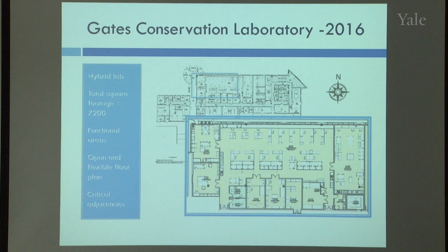We stuck with a very open and flexible floor plan, and I would say that is a real credit to people like Paula Zayats, our assistant chief conservator, Marie-France LeMay, and all of the others on our team, Karen, and Ansley, and Carrie, who had worked so long and so hard in terms of making the other space work, that we just kept what was good about that, which was that we need to be able to change ourselves as we need to and to respond to what's there. And even when you get a lot of space, which we did, you still need to really think about that, because no one ever really has enough space. There are just different ways to do that. You'll notice that the built-ins are perimeter, not so much in the center.